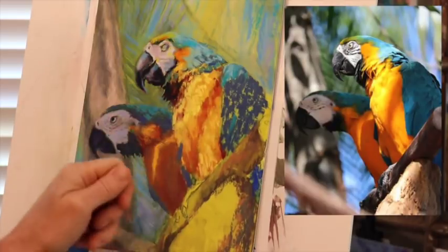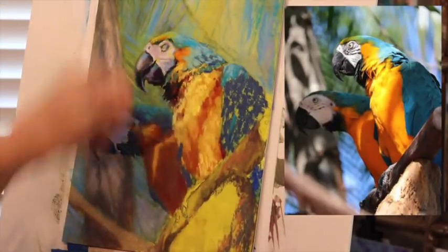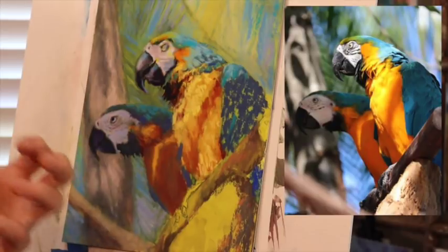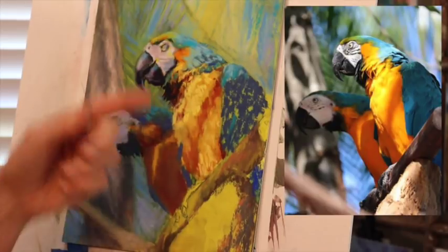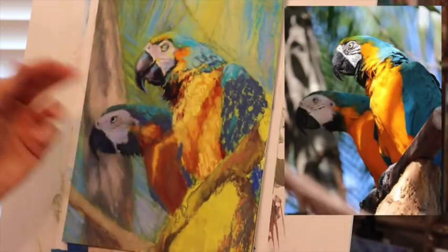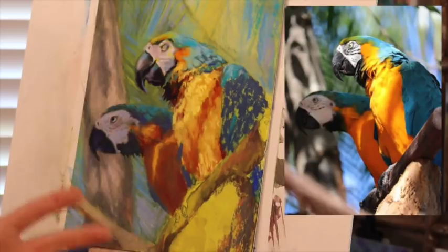You can still be free and loose, but don't just keep going so much and keep correcting, keep correcting, keep correcting. Before you know it, you have lost the brilliance of the pastels and you've created a muddy color. The more colors you put on top of each other, the more brightness or brilliance you lose. I mean, you can get three or four layers usually with a good quality paper, but when you keep going, you lose that, and it gets muddied and muted looking and not fresh and vibrant.